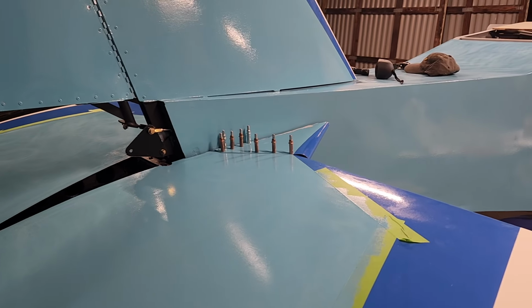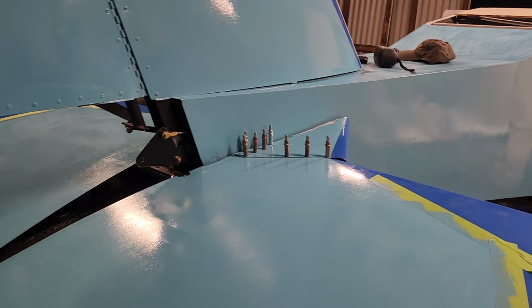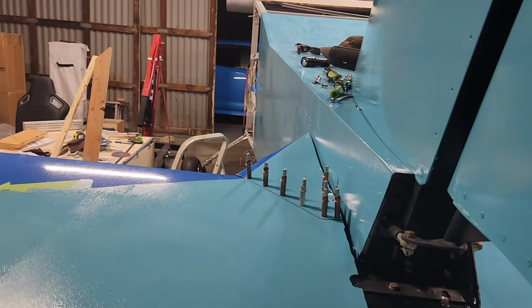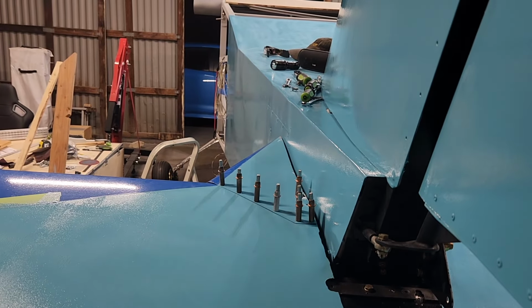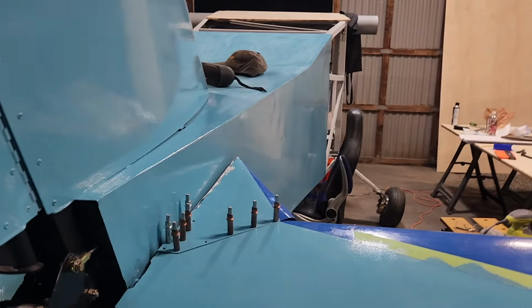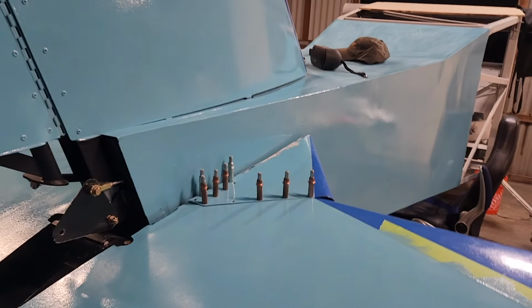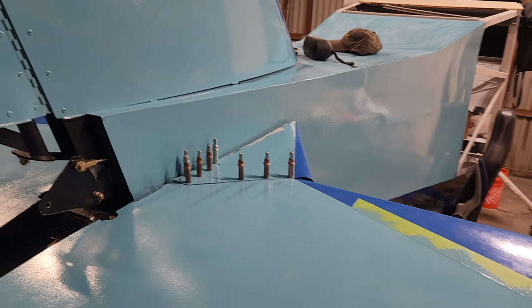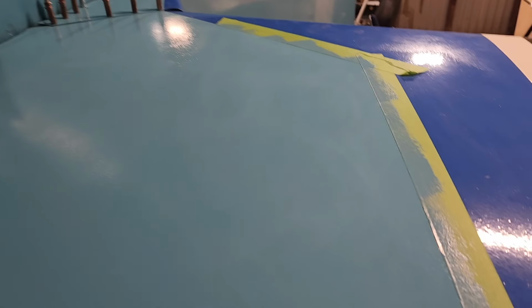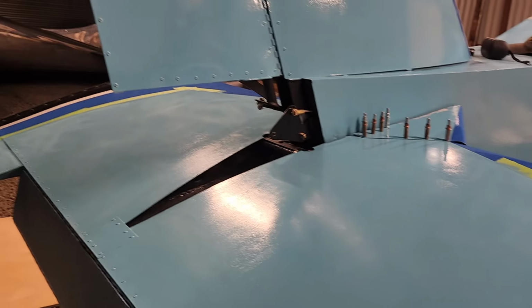So these are on, they're ready to be riveted on, but the other one is completely, other than the very edge there, repainted, so it doesn't really need anything. But that one, I'm just going to leave on the stabilator and paint it in place when I do these. I'm not going to do it tonight; it's just getting too late.